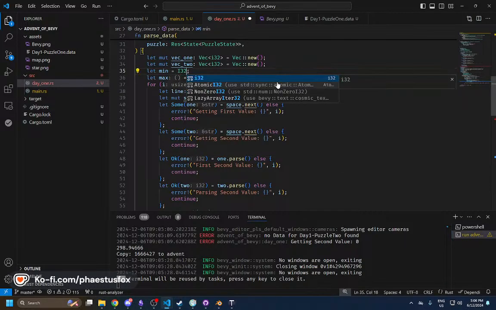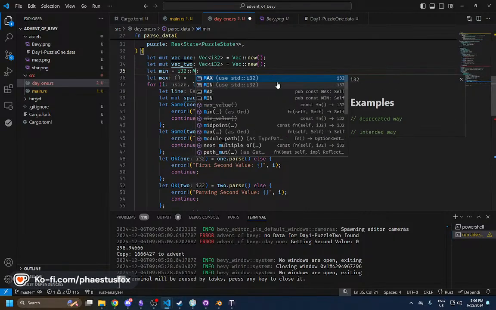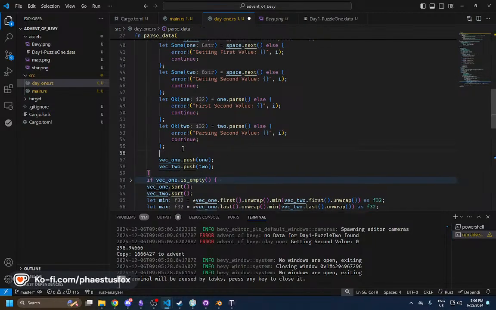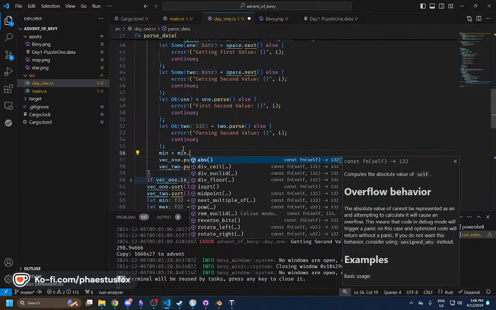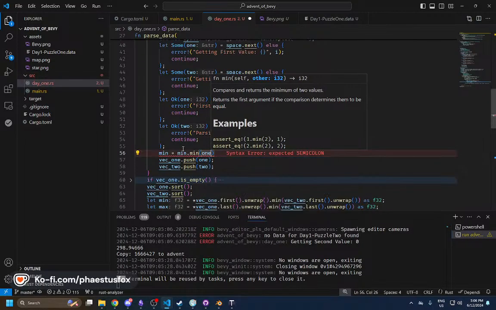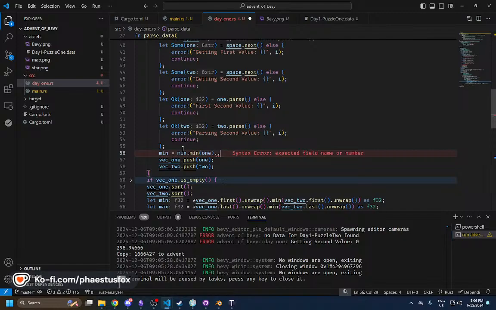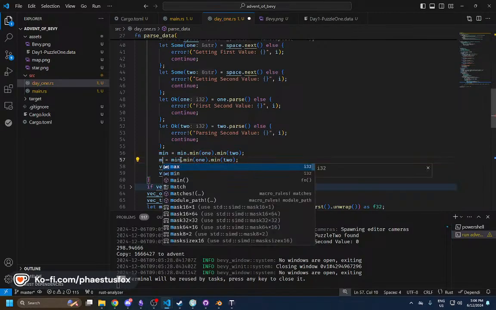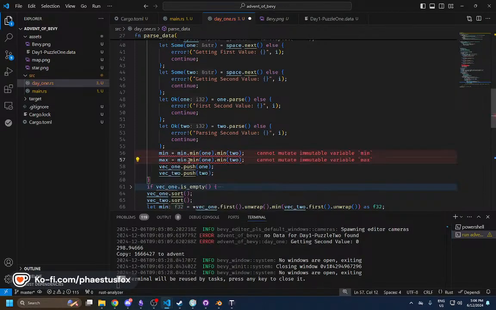Let minimum equal i32 max, and let max equal 0, and then you say min equals the min of 1 dot min of 2, and then you're the same except for max, max equals the max of max.